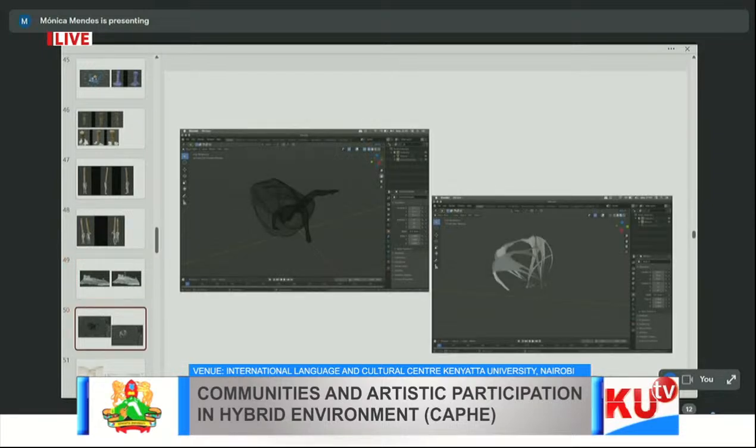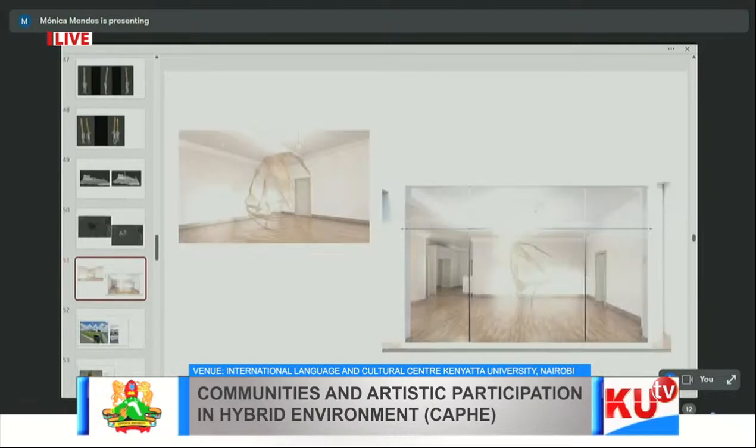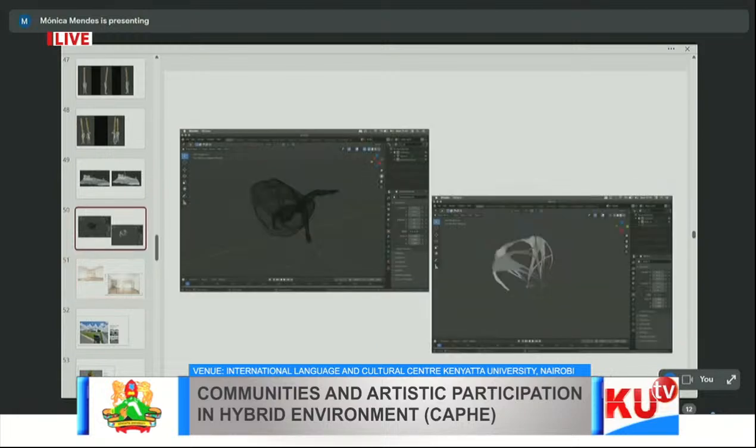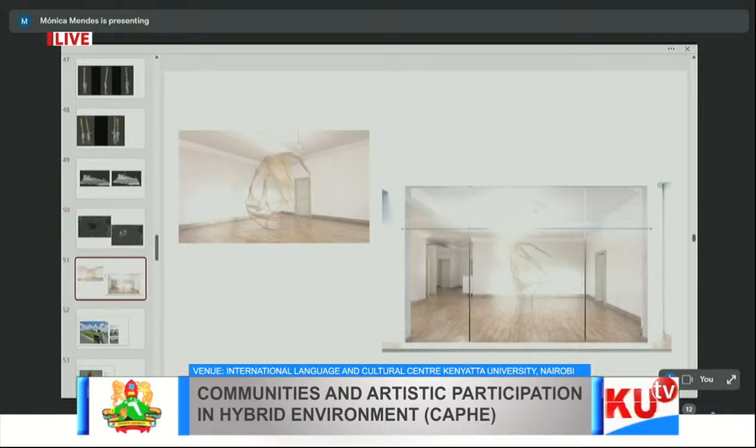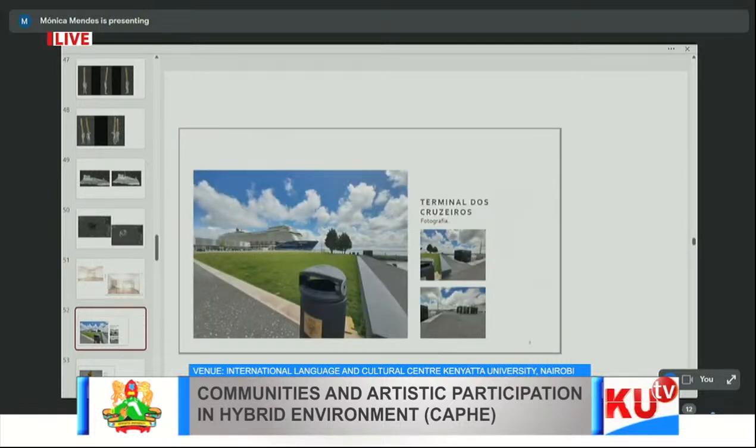Another one. And here we have the render output of this. So all the process is modeled, and then the photo render output. And I think that now we are going to see another project, which is to integrate a public sculpture in this grass.